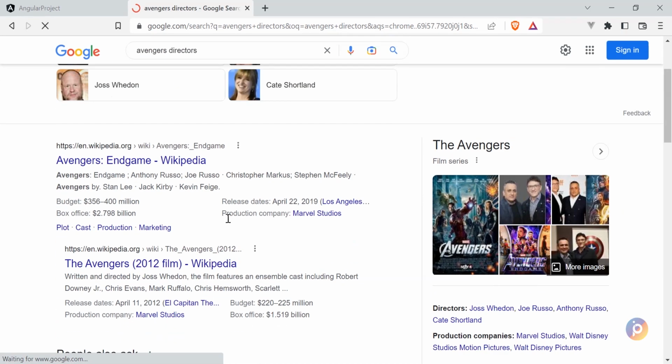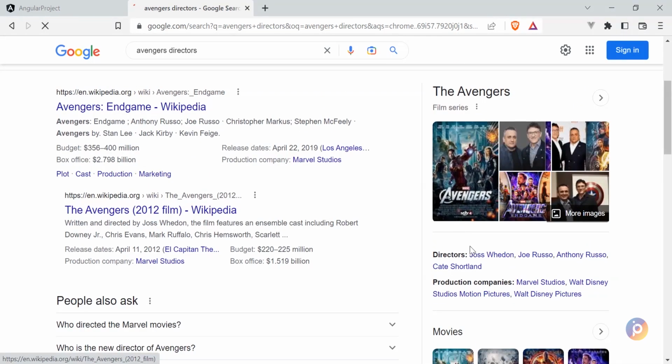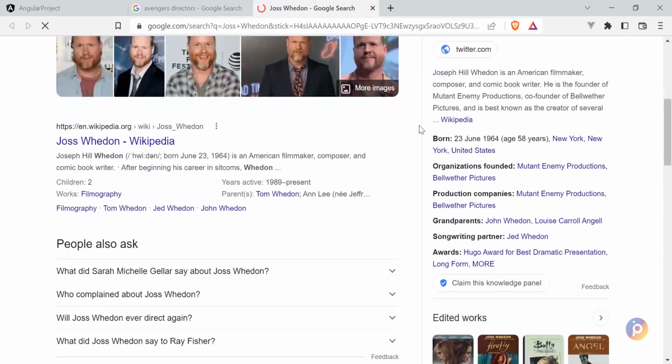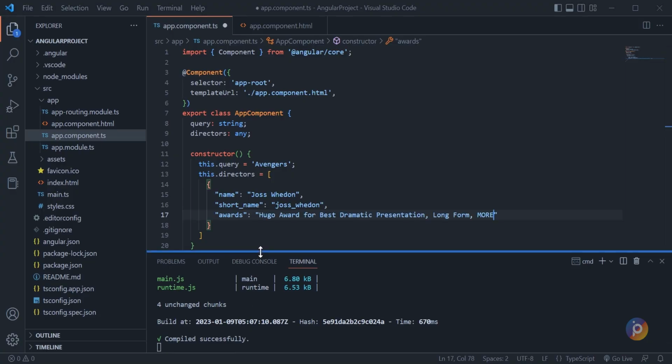Okay, so we got these details and here are the names. So we have Joss Whedon, and we're going to open this in a new tab and see all the awards they got. So here are the awards. I'm just going to copy this stuff, and then we're going to paste it over here.